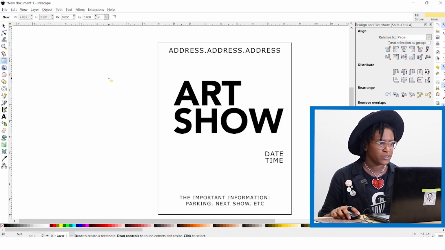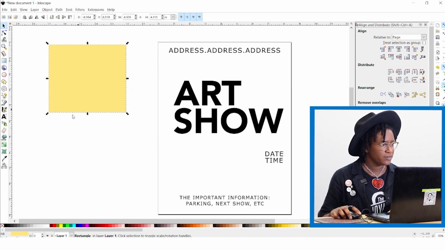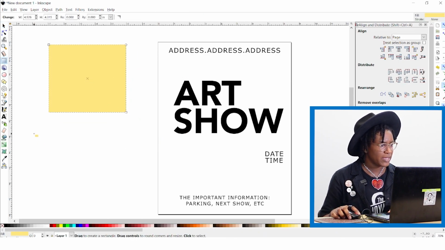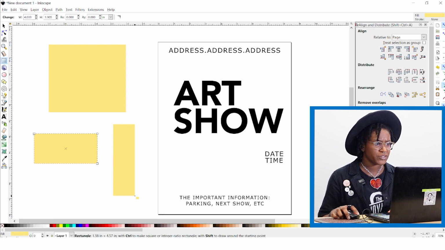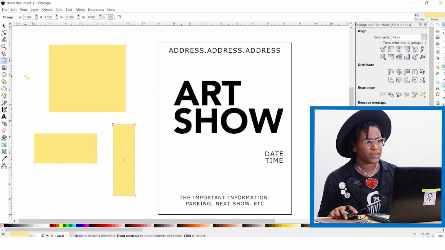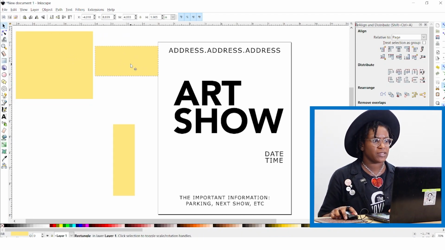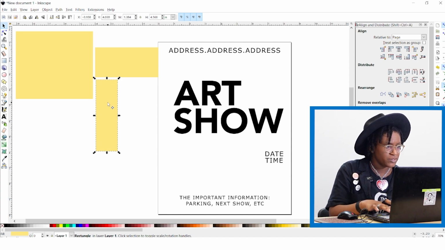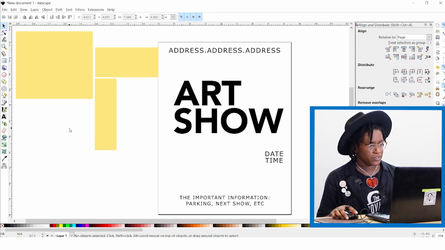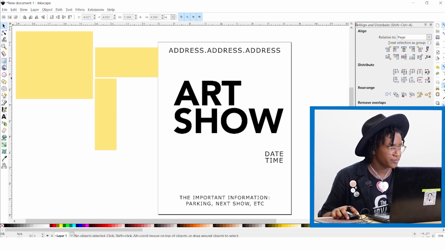So to get started here, I'm just gonna create a few shapes. And after I have a variety of sizes, I'll start to play with the placement of where they'll go on the actual flyer. A few things to keep in mind are things like the rule of thirds. So 3 is a number that seems more complete, but also odd numbers usually also tend to feel more complete as well.